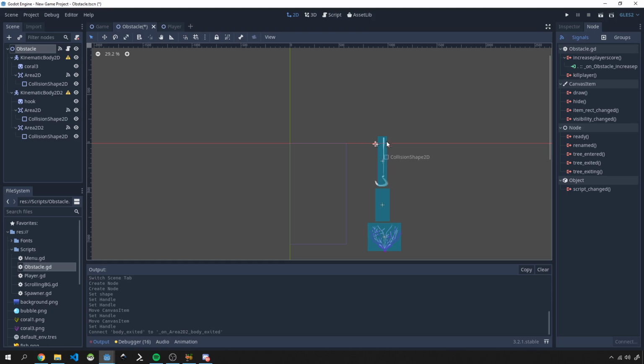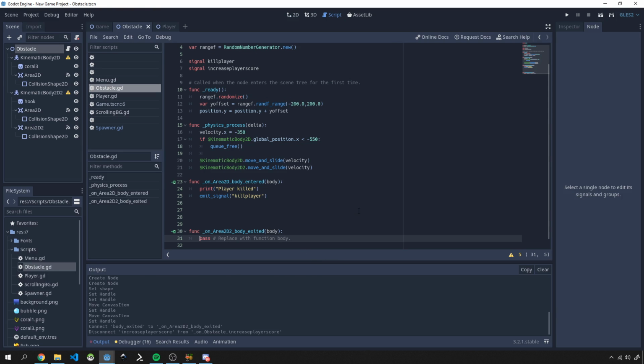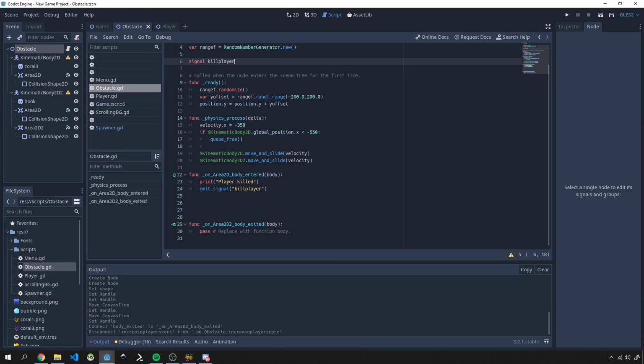Now let's go in and modify our script. I just removed something from something I was experimenting with, so don't worry about that. Let's go into our script and start playing around with this. This was in the obstacle's script. Here we're going to emit this signal, but I don't want to do it from within this script, so I'm going to remove this code here and type emit_signal increase player score for now.